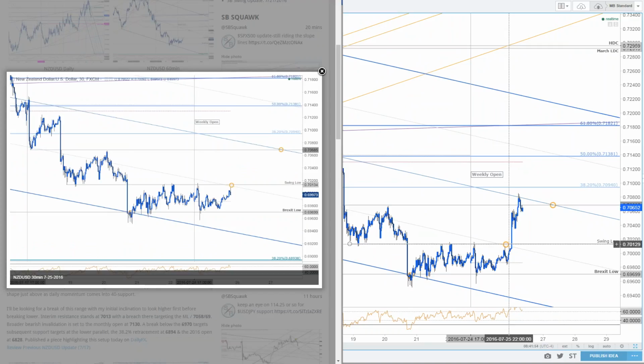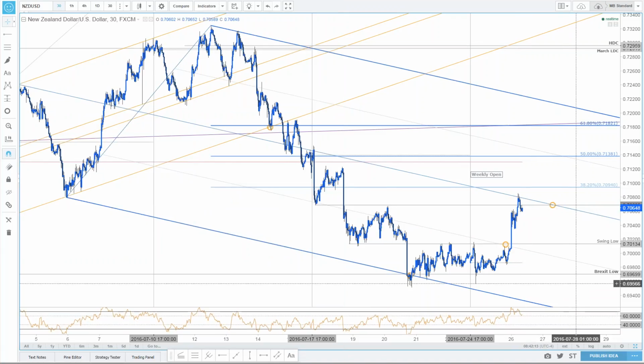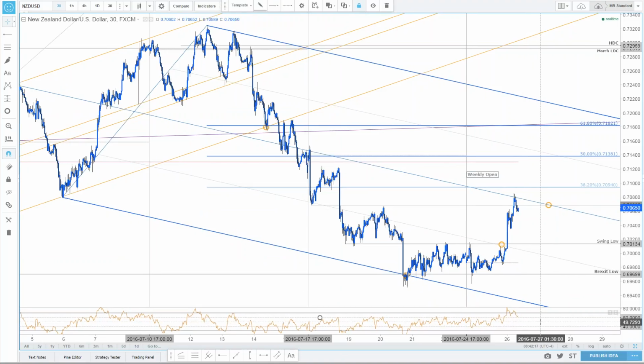So there's the resistance level. There's the break that you got right around, what was that? Around midnight here in New York. First target right on tap. That's 70.69, followed by the median line resistance, and that's exactly what we've tested and pulled off from. So from here, I do want to say a couple of things. The momentum signature definitely looks constructive. There's a couple of different things to look at.